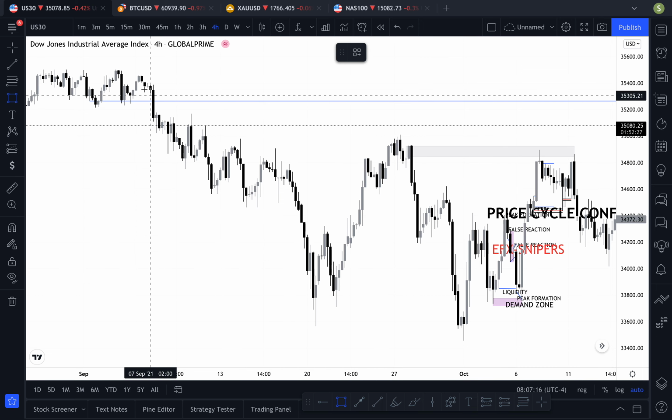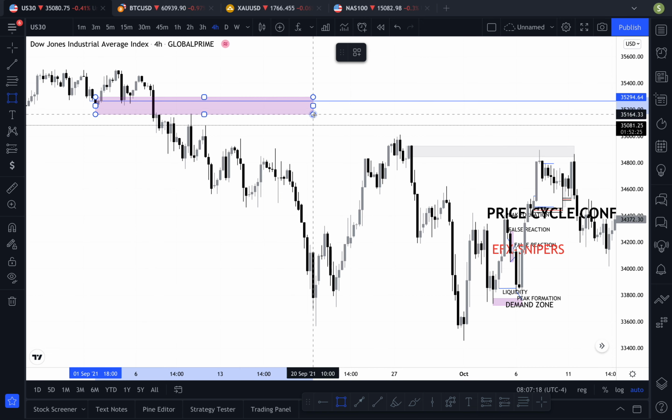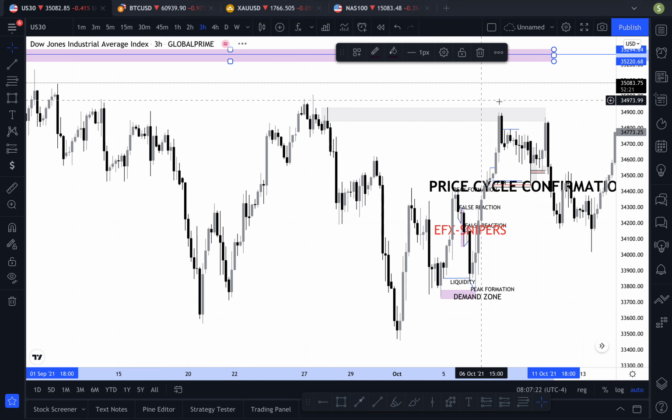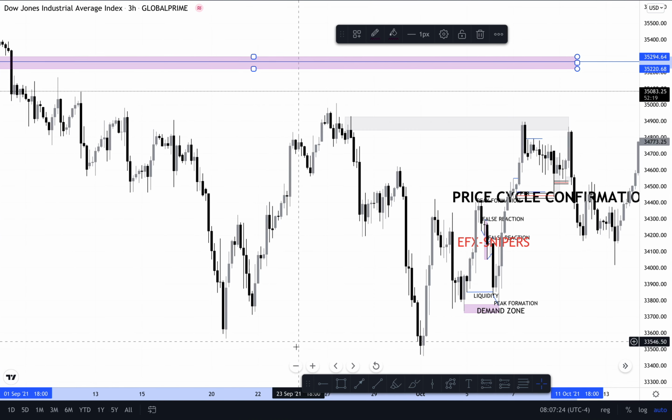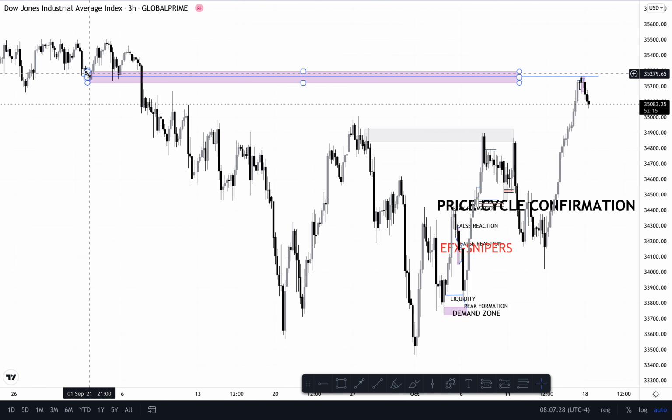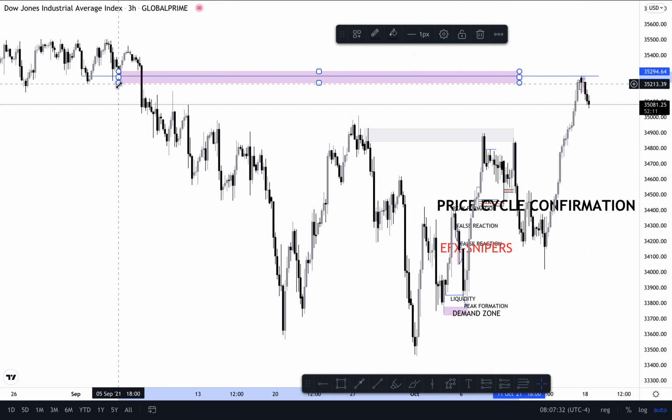Bro, what happened here was, okay, I saw this low. I'm sure I marked it on H3, if I'm not mistaken. I saw it on H3, so let me go to H3. I saw the low there because of this one. This was the one that I marked, so I did mark from this zone.